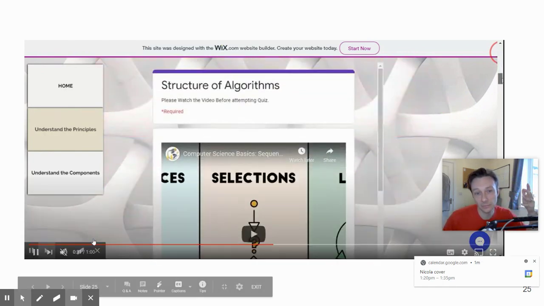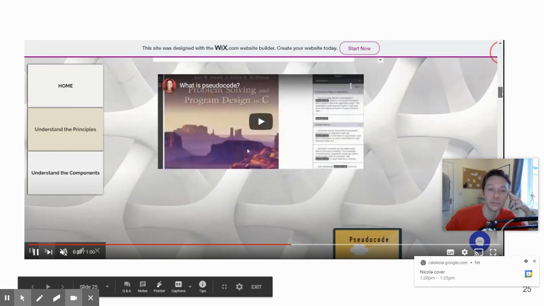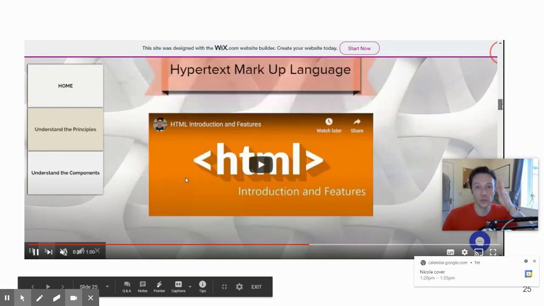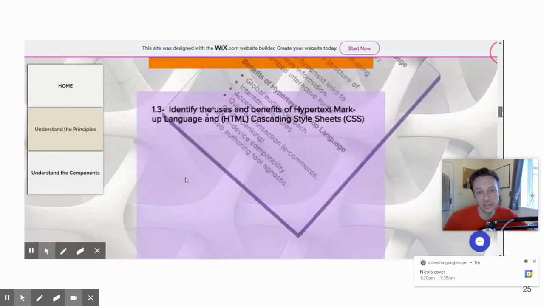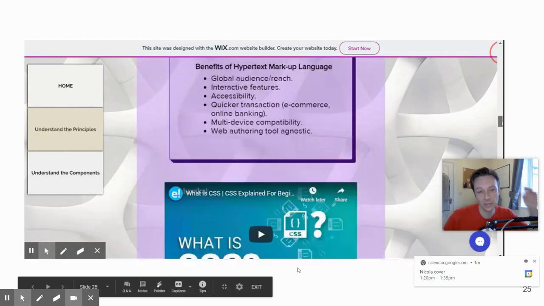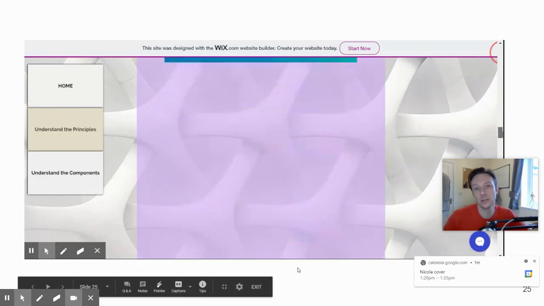As you can see here with the structure of algorithms, Google Form, yes or no, right or wrong answers, that is a slick way to assess it, and that's something we've been leveraging quite a bit on some of our subjects.